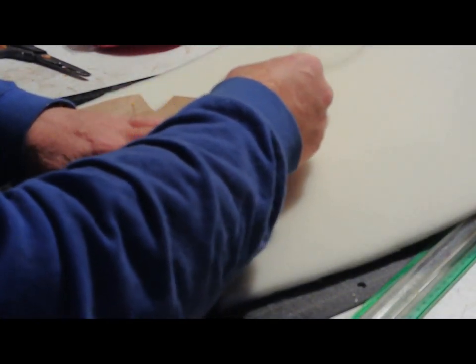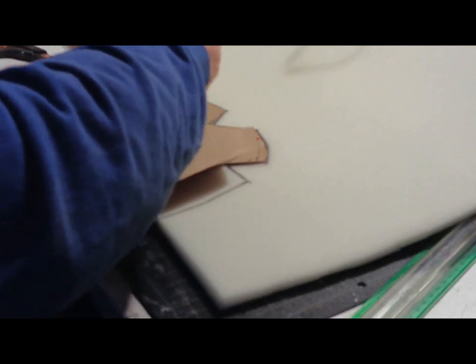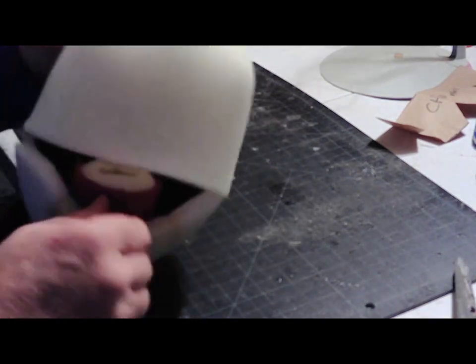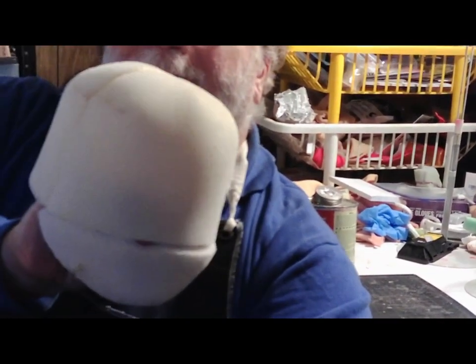This is the head pattern we made. Now, we have our puppet head. The three-piece puppet head. Let's see if I can move this camera at all. Hi, here I am. And here's my three-piece head right there. Look at him. There he is. Look at that. That is beautiful. There he is. That's great. Hand goes right in there. He fits real nice.